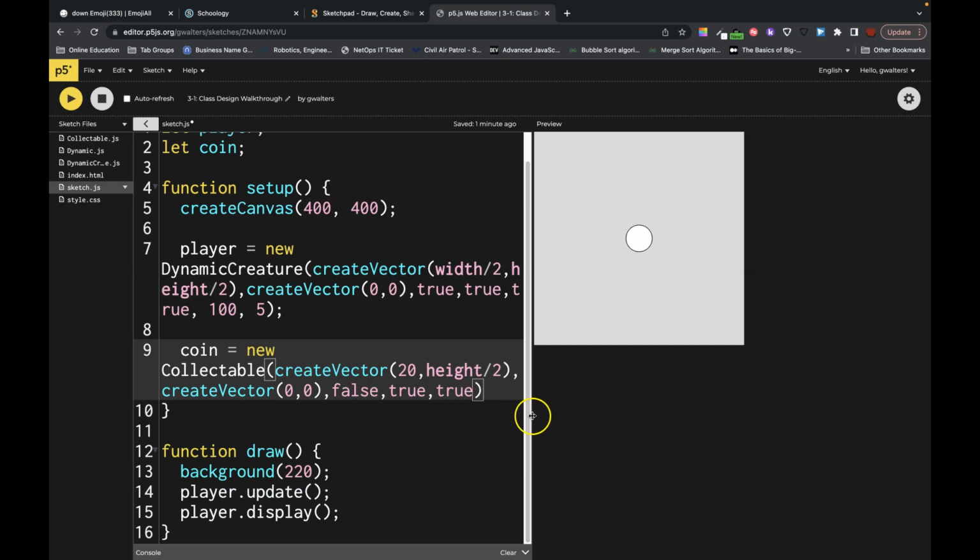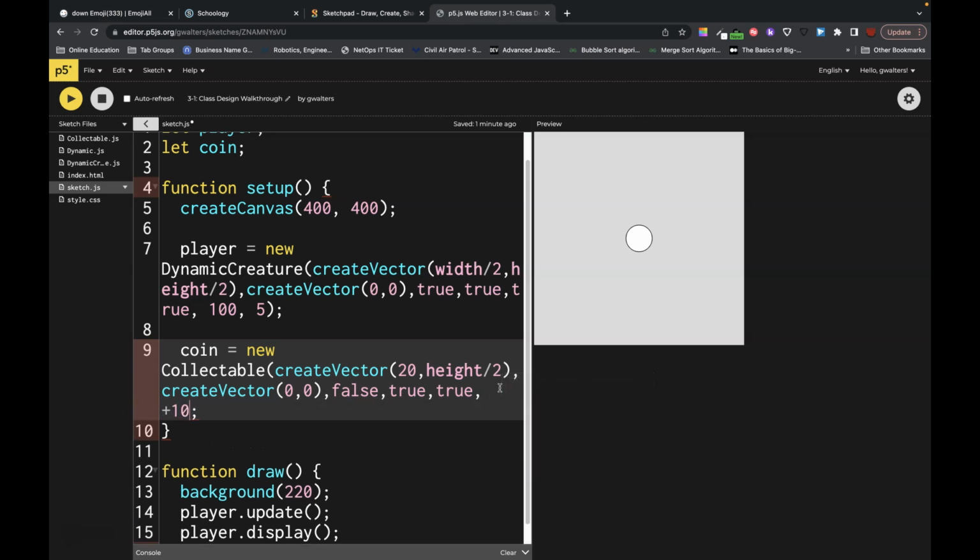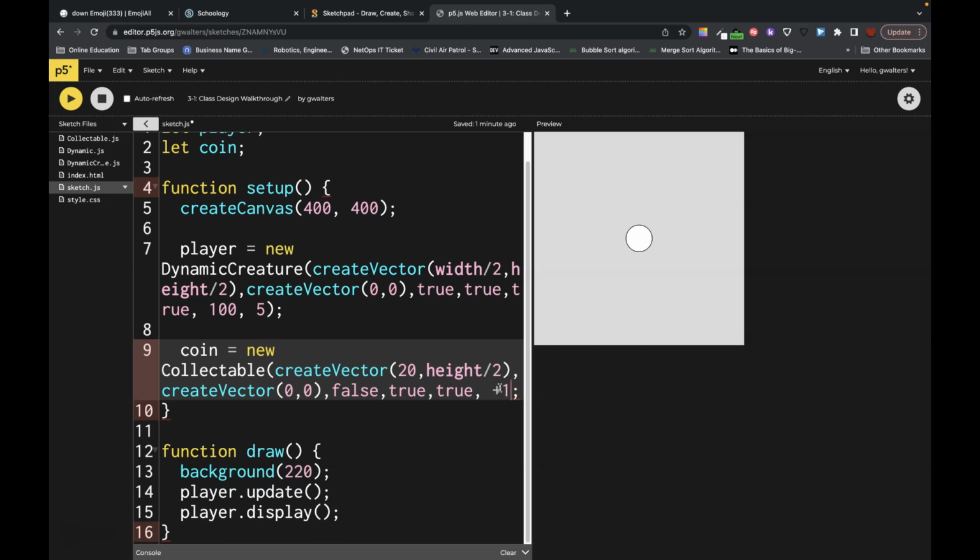Because I'm doing this. Now this is all that I have, but I need some type of effect. Maybe my effect is adding a value like plus 100 or plus 1. So I want to add something to my stuff, okay? So I can do that.